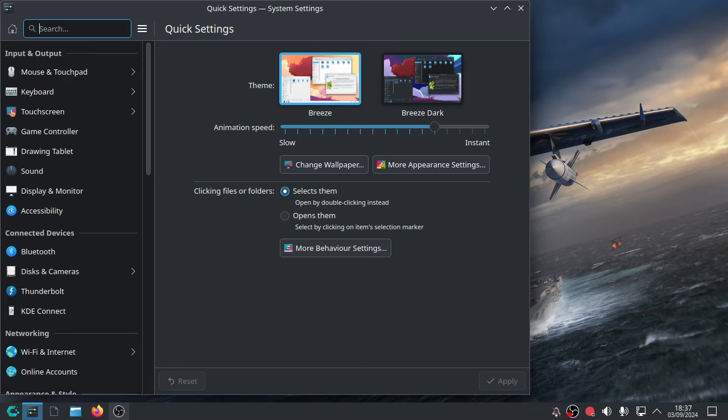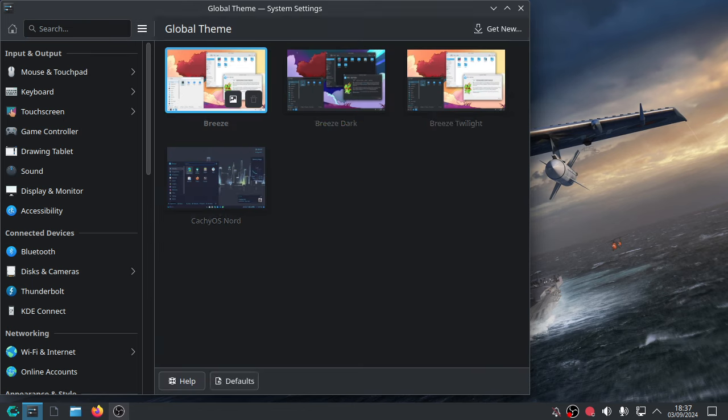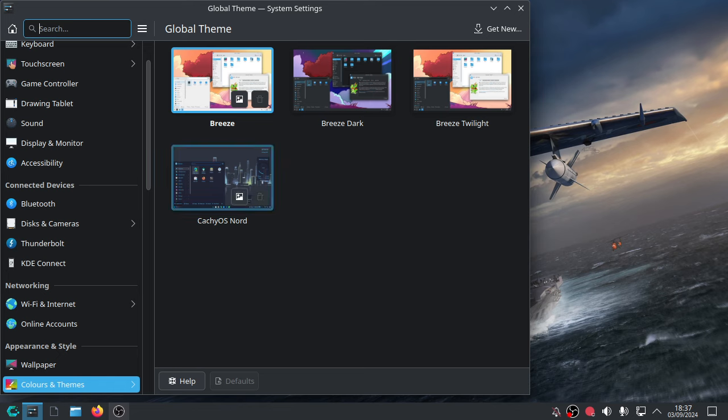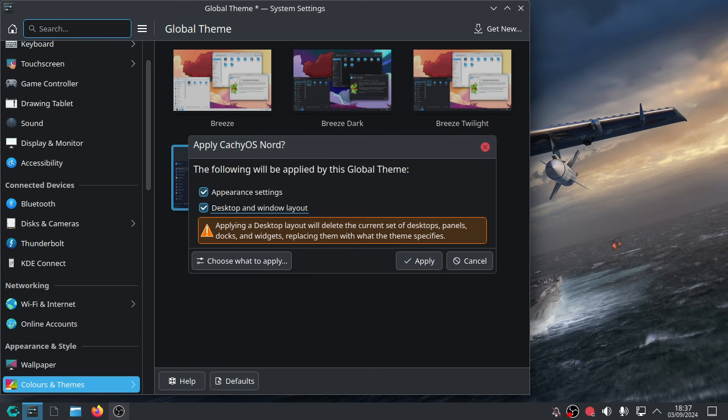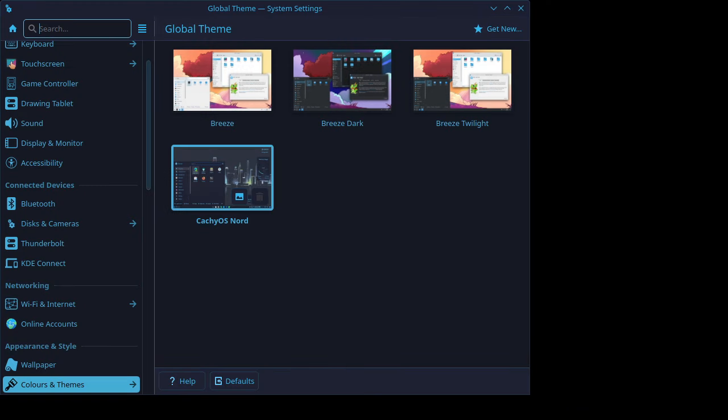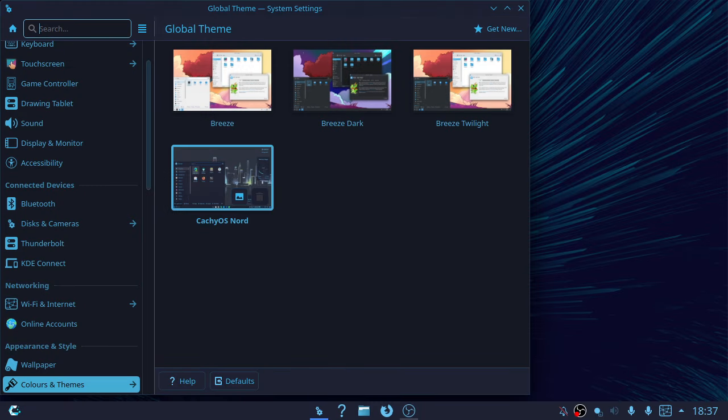Okay, so we've got Breeze Light or Breeze Dark available as the theme. However, we can click this and select more themes, and of course I want to select the CachyOS Nord layout. I also want the desktop and window layout. Yes please, apply, bang, and there we go.